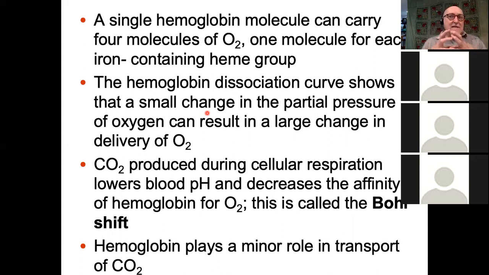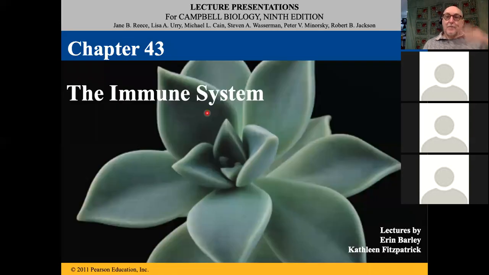I won't go into detail about it, but these four components in each hemoglobin molecule interact. If one of them binds oxygen, it makes it much easier for another one to bind. If two of them bind, it makes it very, very easy for the others to bind. There's a cooperation between the hemoglobin units to improve the binding of oxygen.